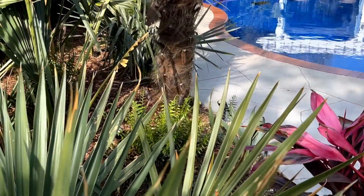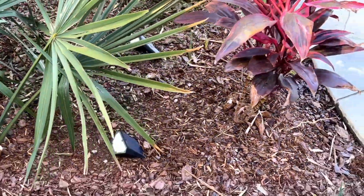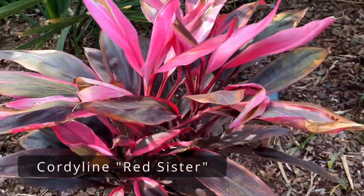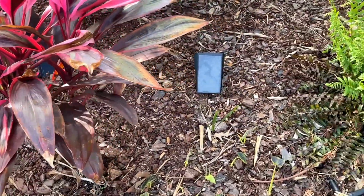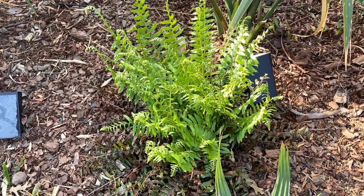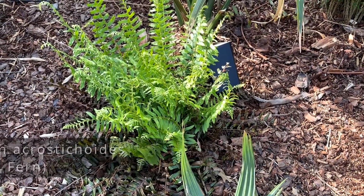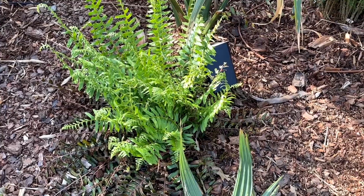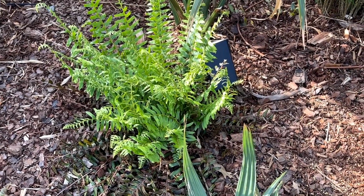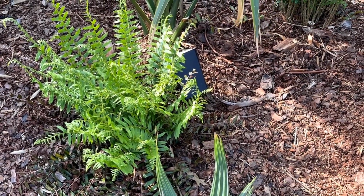And we've gone ahead and put out a few of our tropical plants around. This one's got a little bit of damage through the winter, this cordyline. And I'll just point out something else that we use that's a really tough plant, these Christmas ferns. They're doing really well if you put them in a fairly shady, loose soil. They'll stay green all winter for you, and it's one of the only ferns here that can stay good and green over winter.